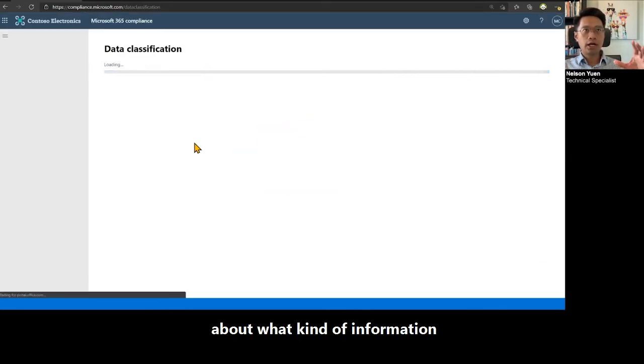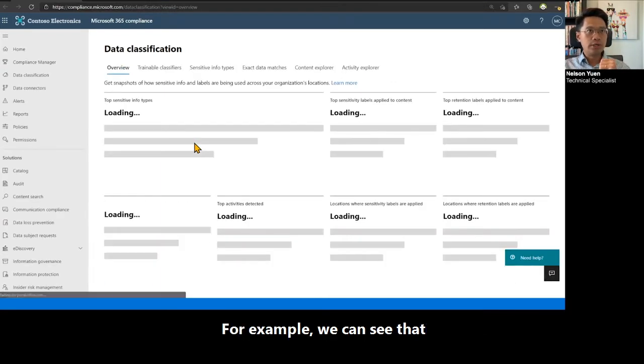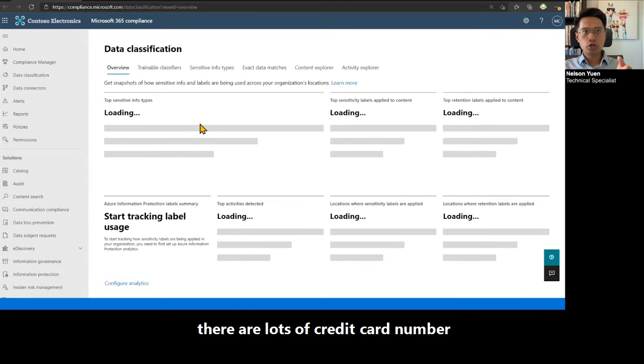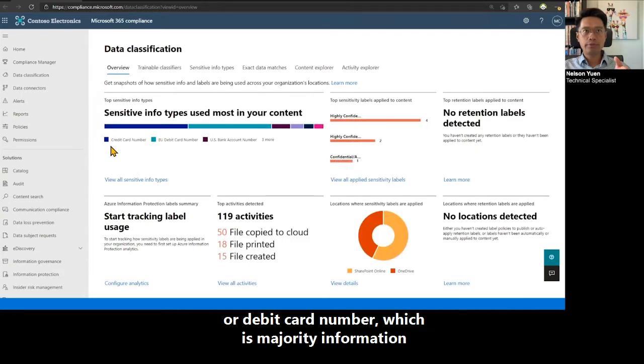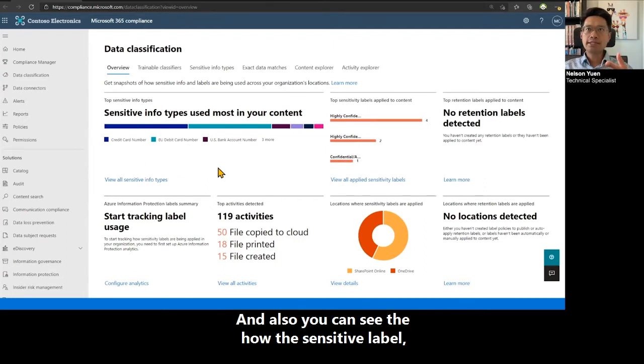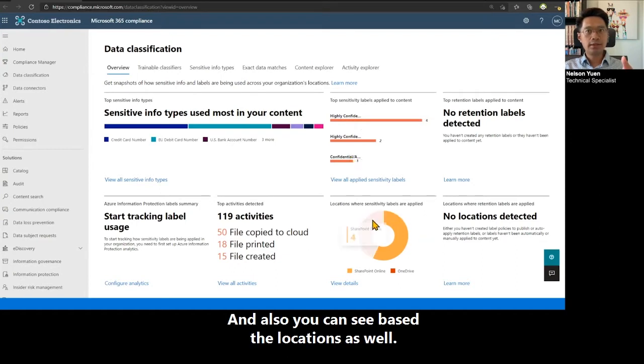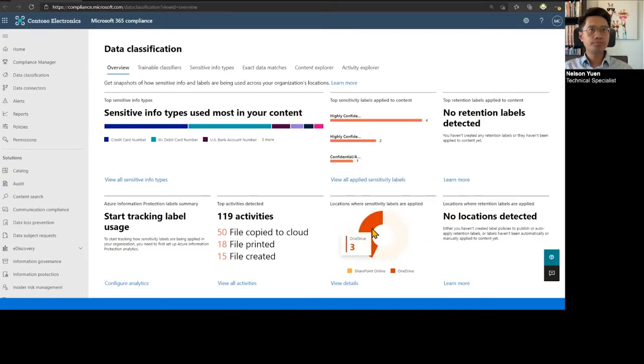For example, we can see that there are lots of credit card numbers or debit card numbers, which is the majority of the sensitive information in my tenant. You can also see how the sensitivity labels are used in the organization, and also see it based on locations.